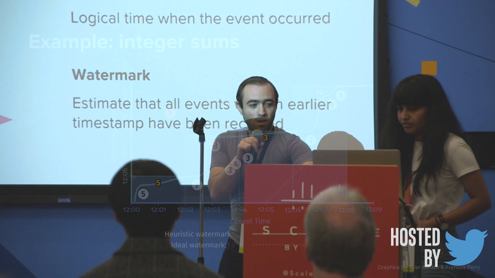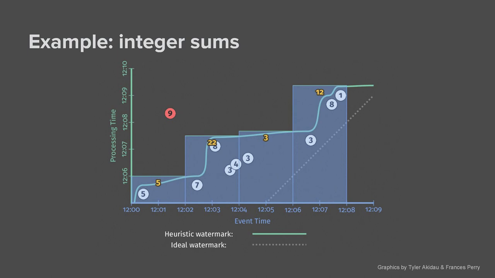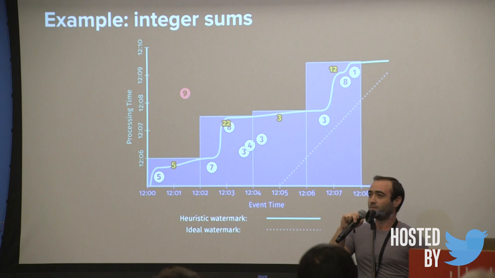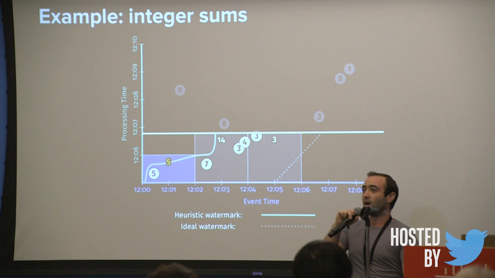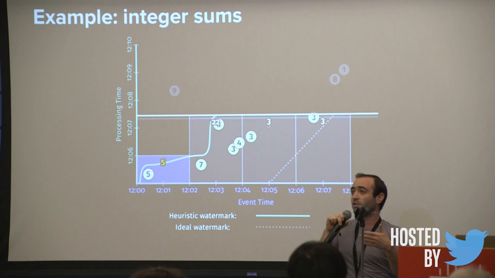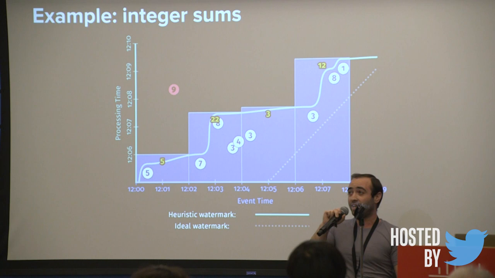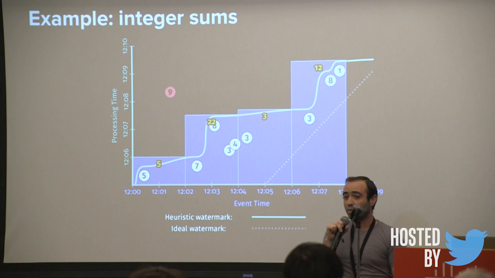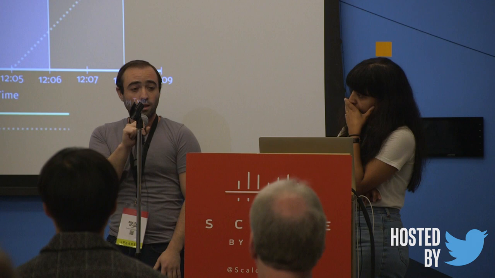The Google Dataflow team put together a great visualization that shows what happens as a watermark moves through time. Here we're doing an integer sum over events for a two-minute fixed window. As events come in, you can see with the processing time bar we're summing them up. We have this green watermark estimating when we've received all the events. Once that gets to the end of the window, we can close out the window and compute the data. Of course, data might still be late — a random event that comes in a minute later. There are basically two strategies: either drop the late data if you've already used the computation, or try to update the existing window and re-output that to whatever system is consuming this.